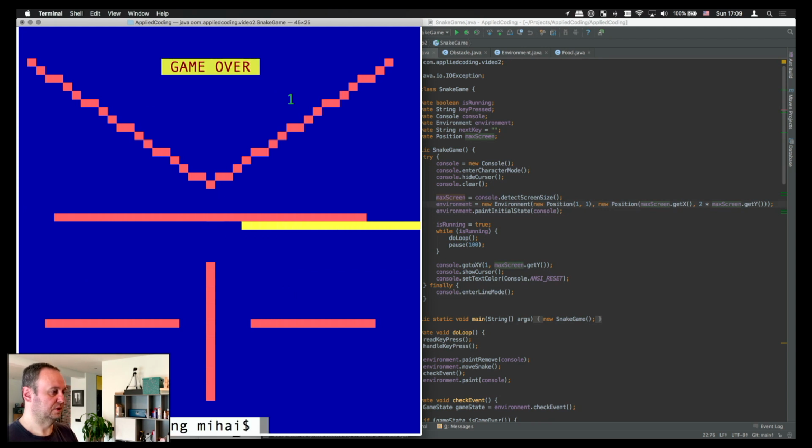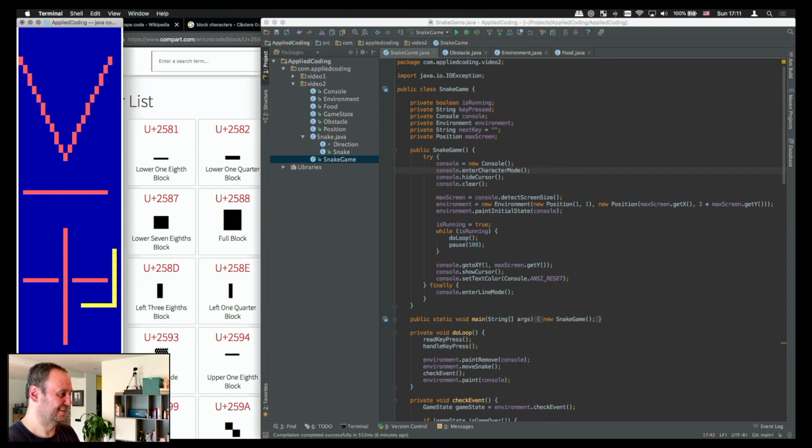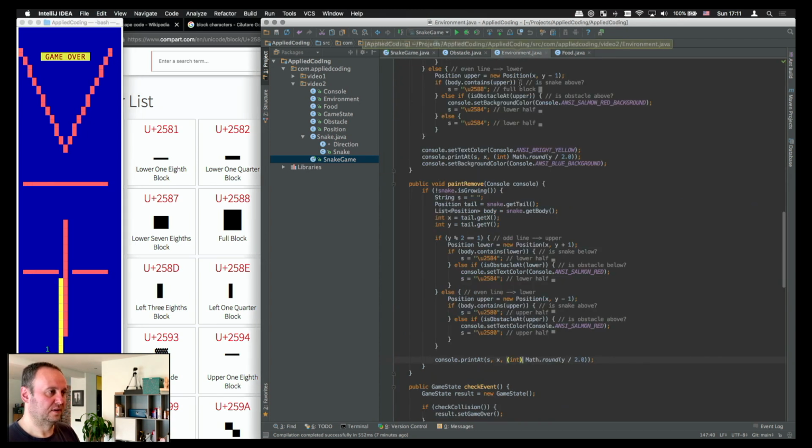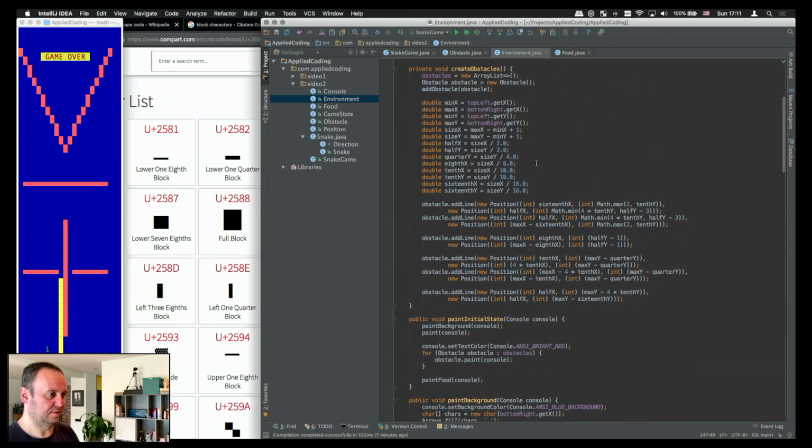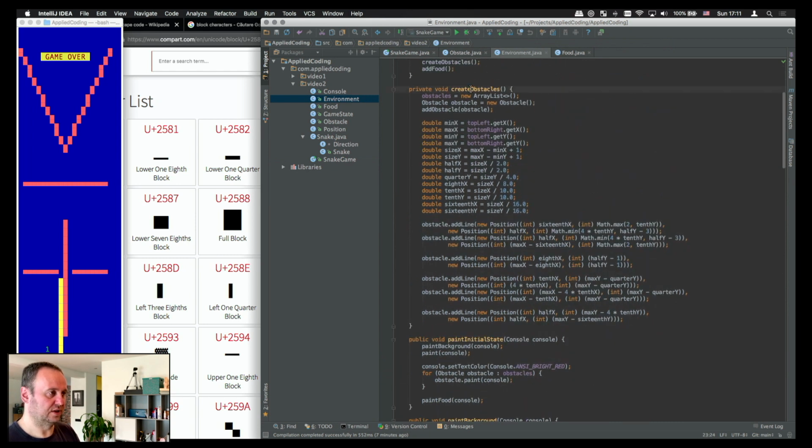See? Just like that. So the way I did this is in the environment, I basically parameterized all the lines that are created as obstacles, and I do them as percentages of the maximum row and maximum column that we have in the canvas.